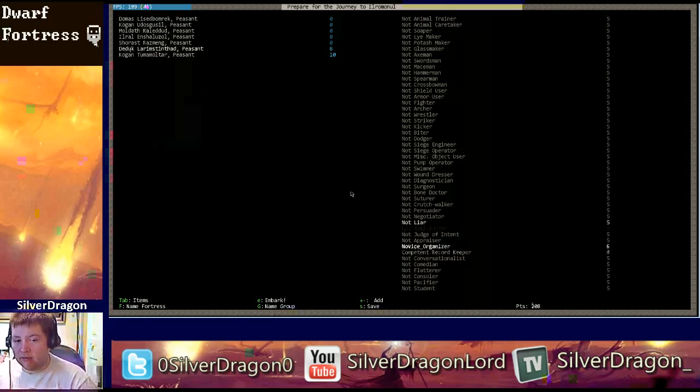Organizer, I'm only going to give 1 point. But the thing I'm going to give it a lot of points is, let's see, I'm going to go adequate appraiser, but especially negotiator. I want him to be a skilled negotiator, so that I will be able to trade goods for a much lower profit towards the trader. So I will get much more goods for my stuff.